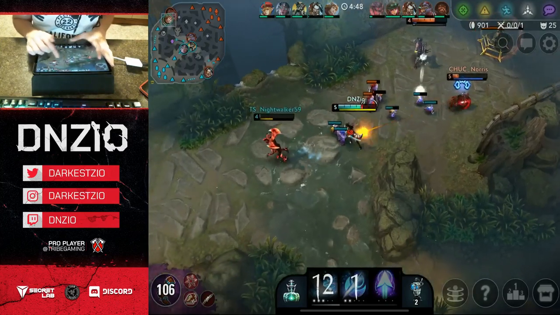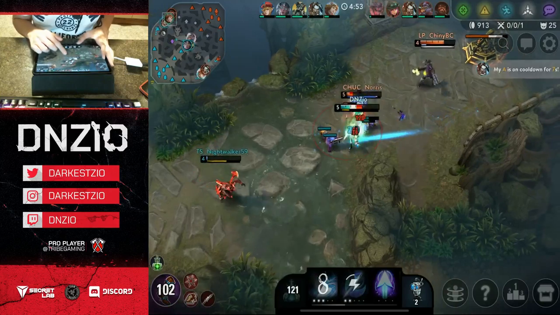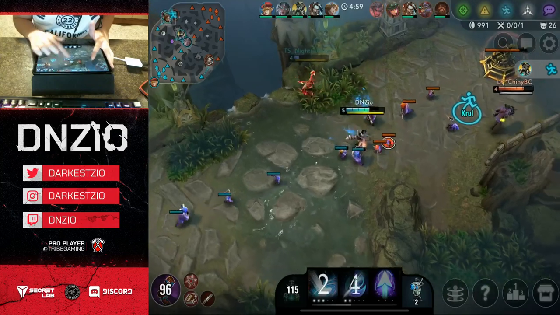Wait, how did he get that extra auto? That was kind of nuts. Oh, Kuro's rotating.